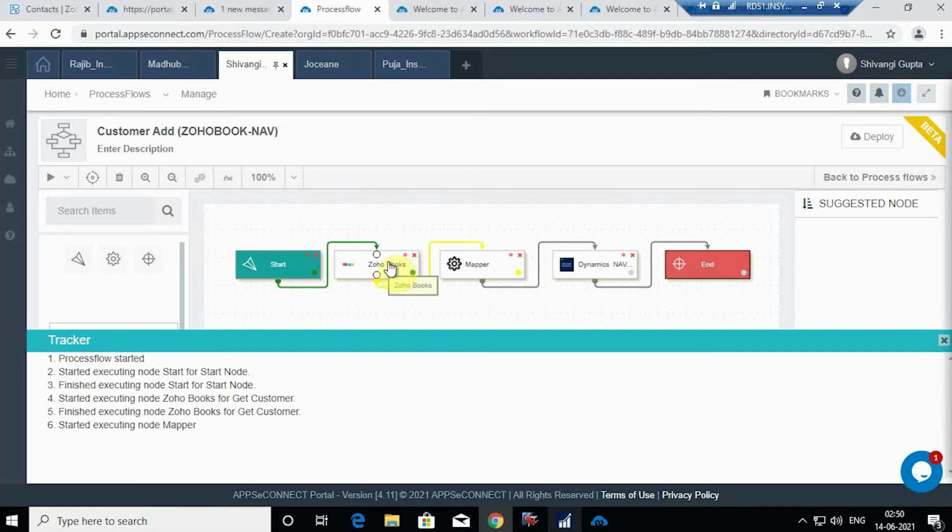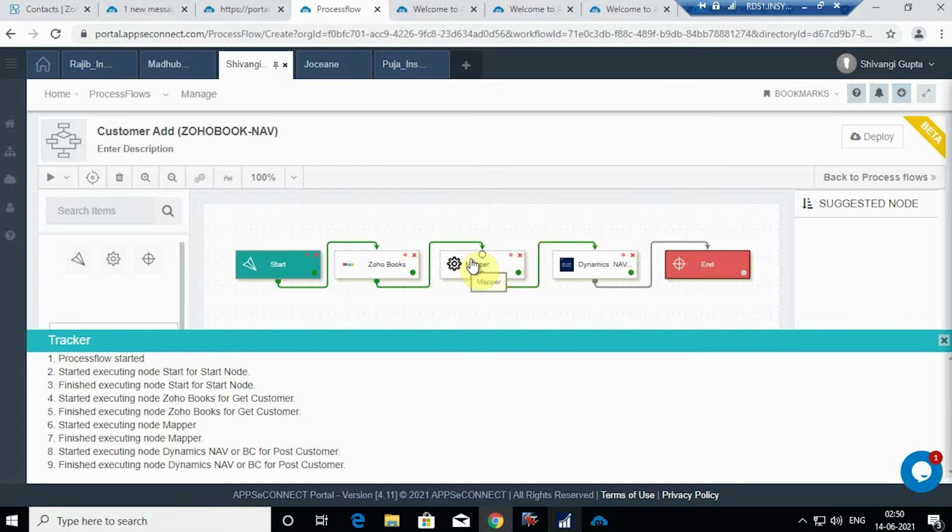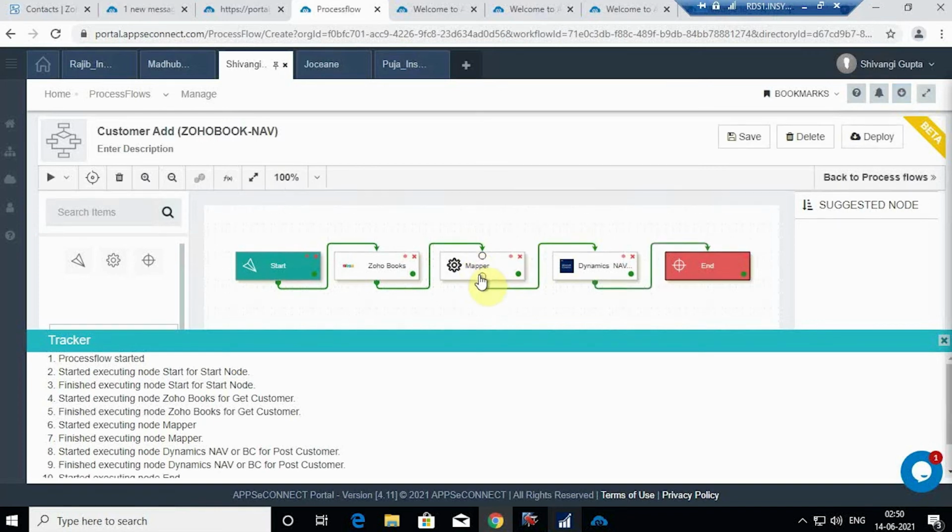That filter is customizable, and it will pick the customer that we have just created and then push it to the mapper node, where the customer will get transformed, or the fields will get transformed according to NAV, and after that it will get pushed to NAV. So as you can see, the execution of this process flow is done.